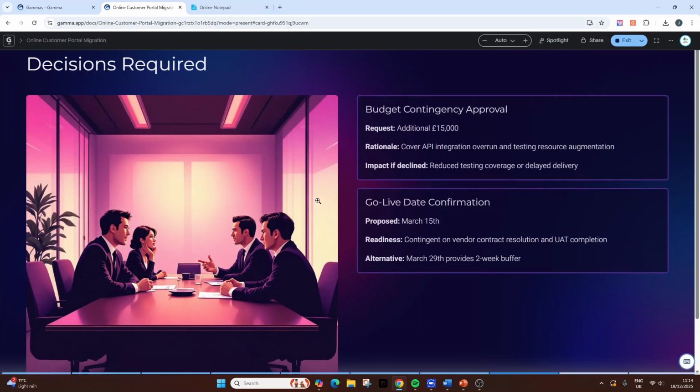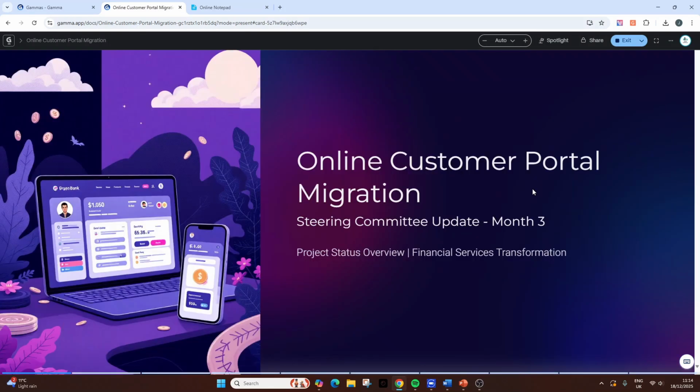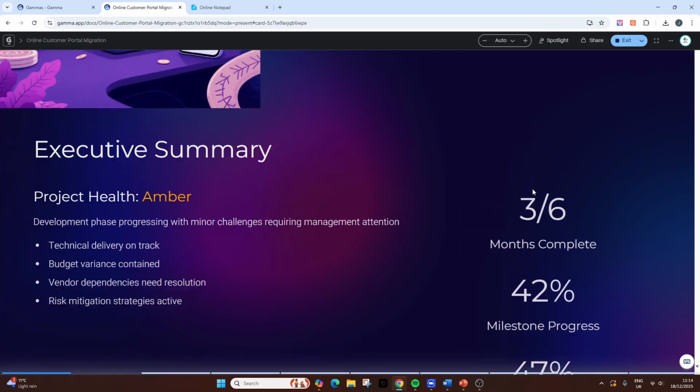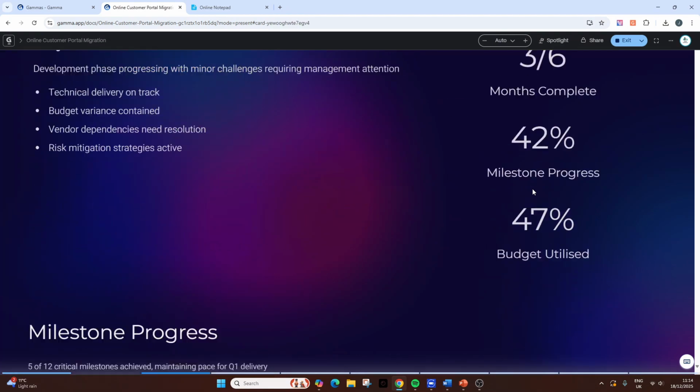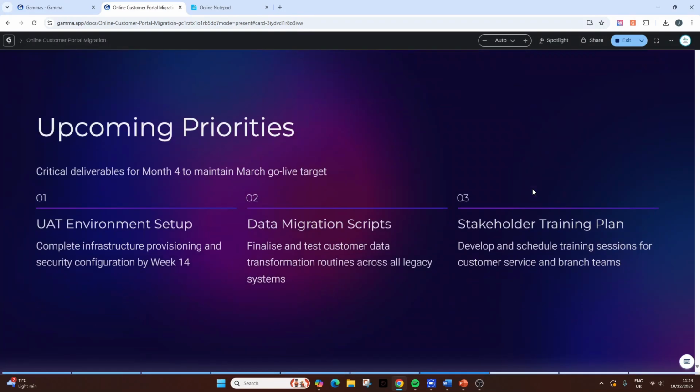We could do that. We could go back to the start. And we could hop on a call, and maybe it's Teams, maybe it's Zoom, and we could just go through this. And it's got the transitions in. Look, as I go to the next slide. So it's really, really useful. I just love this. You can have presentations created in minutes, as you've seen.